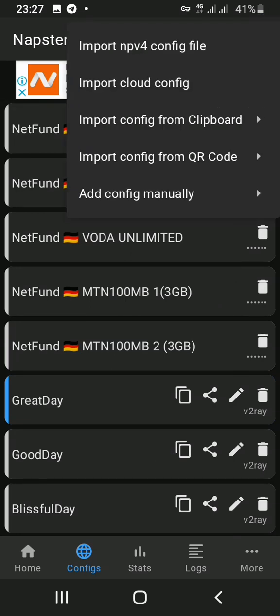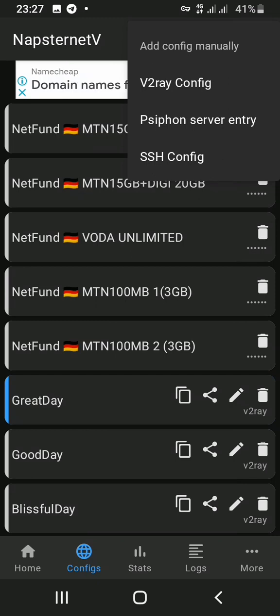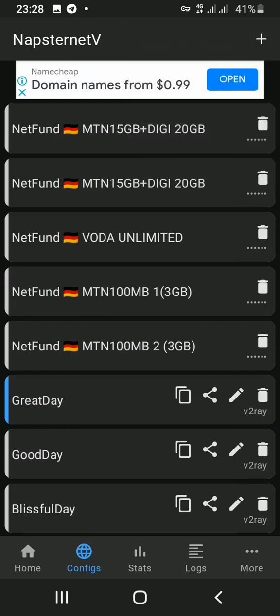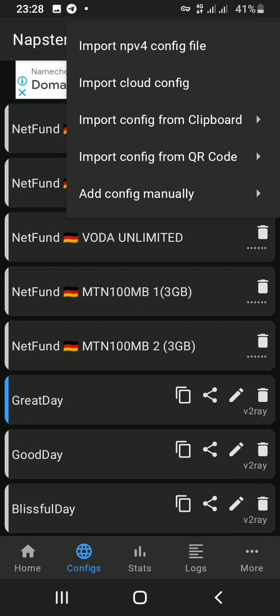And this one is when you want to add the config manually. That is when you've written it down or something like that and you want to manually type it. But these are very tedious and I will not advise anyone to do that, because it's not going to be an easy job typing all those things here. So I don't think it's advisable to use this one. Preferably we use the clipboard. That's the fastest way if you create a file and you want to import it. But if you want to use the QR code, there's no problem about it.